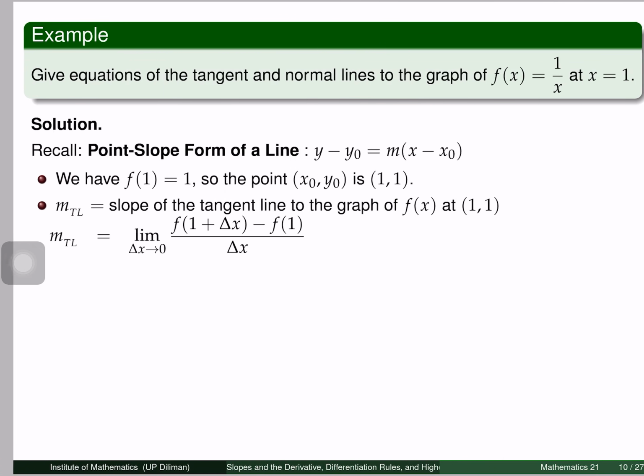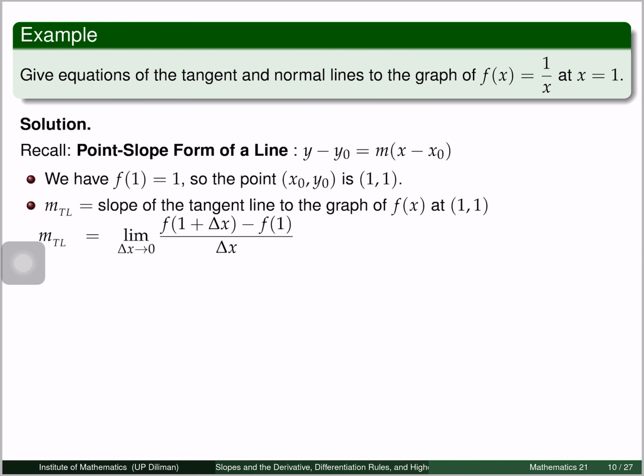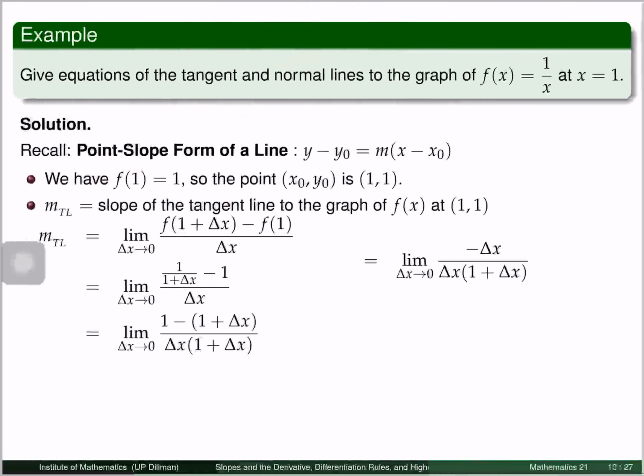So kaya natin diniscuss yung limit kanina kasi that is the formula that we will use. So again, the slope of the tangent line is given by this limit as delta x approaches 0. So, yung 1 plus delta x, you just plug it in f. So this is the expression. Let's try to simplify, evaluate this limit. Simplify or put this in a simple fraction. So you multiply the numerator and the denominator by 1 plus delta x. And then simplifying the numerator, you get the expression to the right side.